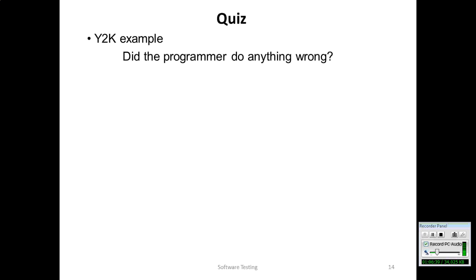Do you think the programmer did something wrong there, by not informing people? Because as a manager, they may not know, but you are the programmer who developed this, and you might think that this is going to bite one day.